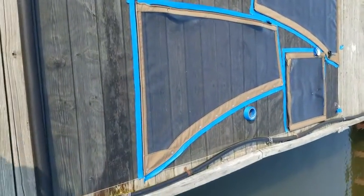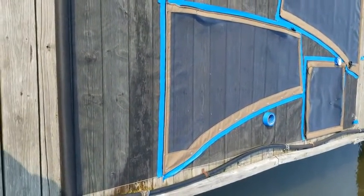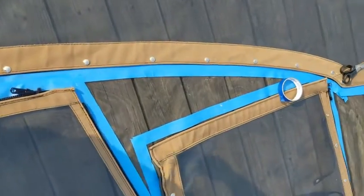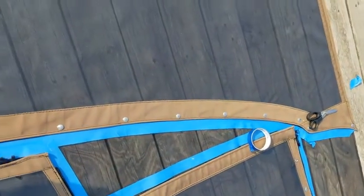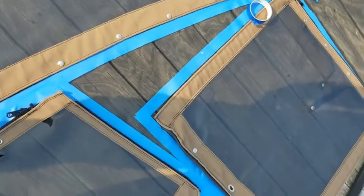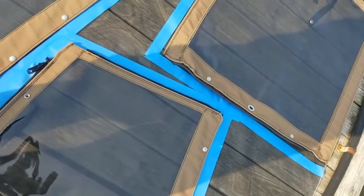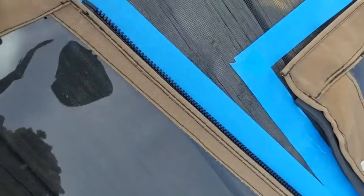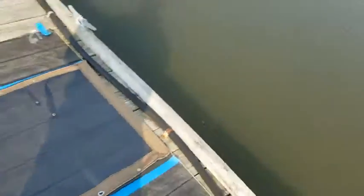All right, here's how we're patterning our screens that we're making for the sides. Note that everything is on the outside here. You can see how you're on the outside. So we'll be cutting on the inside of the tape. We'll be marking them stout and pout for starboard out and port out and then center out. We're gonna be measuring all of these fabric dimensions so that we can sew them on the screen. Then we'll come down to the boat and fit the zippers.